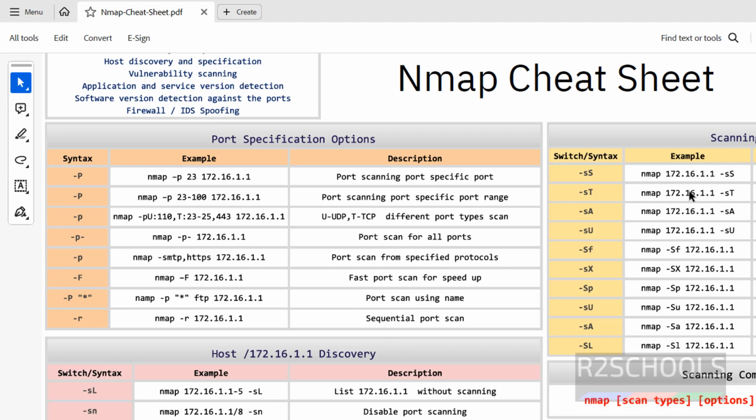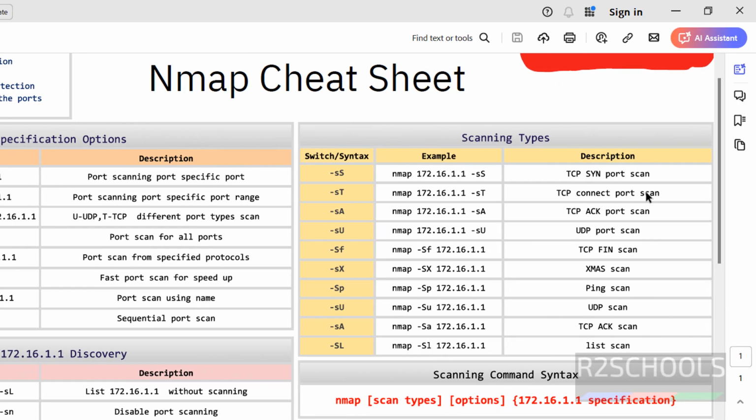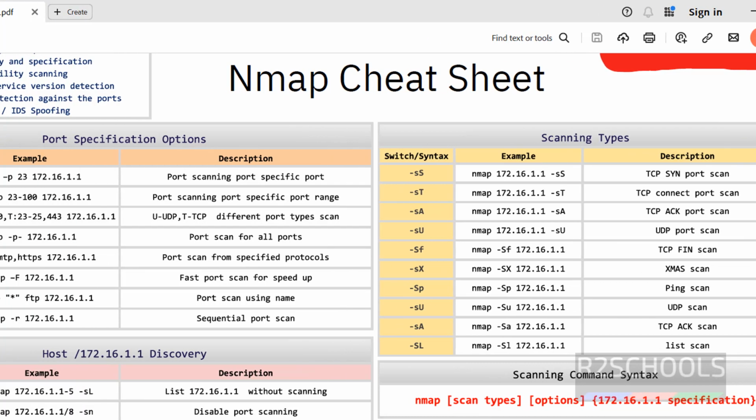And here, scanning types. Here we have the TCP SYN port scan, TCP connect port scan, and etc. See, this is the example and this is the switch to be used with Nmap. Nmap, then you have to provide the switch and target IP. So I am going to use this ping scan. So Nmap, then the switch, then the target IP.